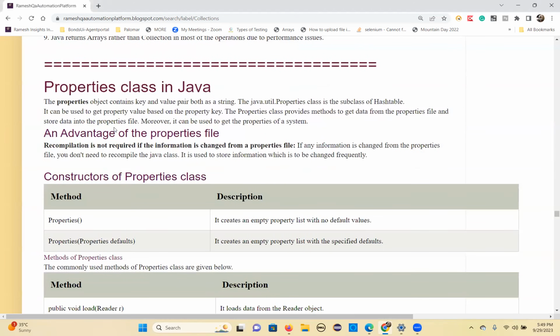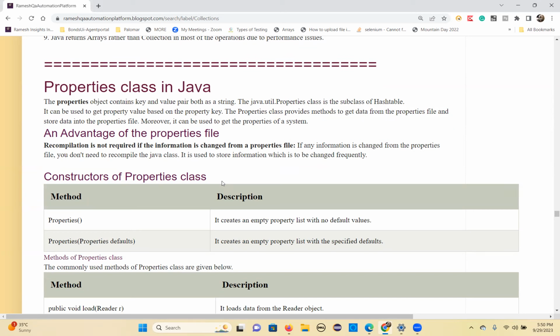Okay. The last theory part for the entire Java: the Properties class. I already introduced the Properties class in one of the JDBC programs, where we stored the username and password in key-value format.